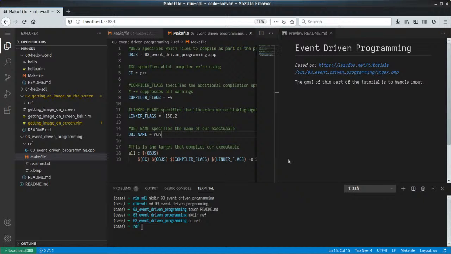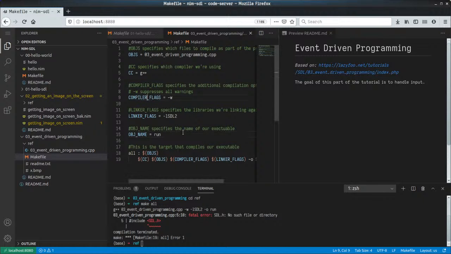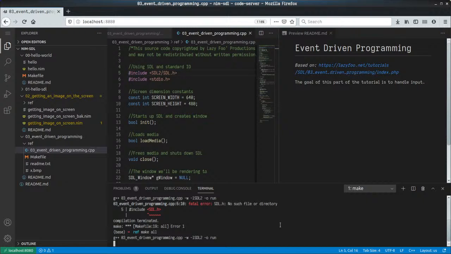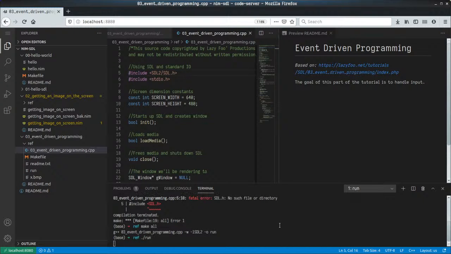Let's let this run. Right, so let's make all. Okay, so we need to go back and do the Linux modifications. Make all and then run.